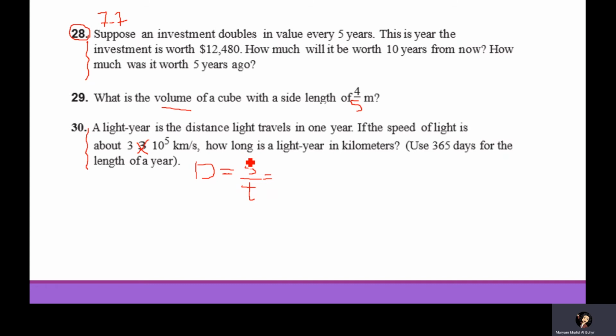So this one we substituted like this yesterday. We had the speed as 3 times 10 to the power 5, but that was kilometers per second. But if you notice, they want me to find the time for 1 year. How is this in seconds and here 1 year? That means I need to convert this one or this one to make them the same unit, because both of them represent time, but one is in seconds, one is in years.